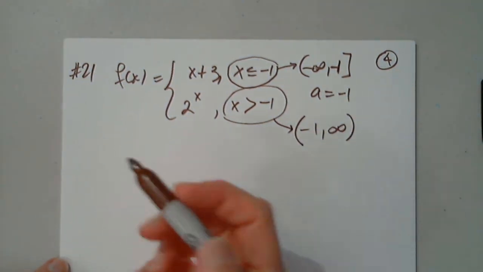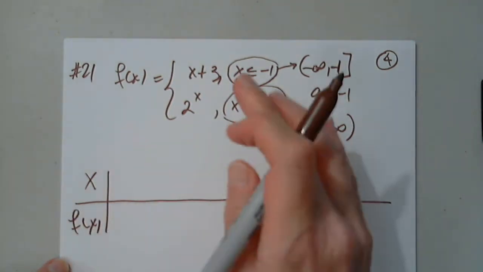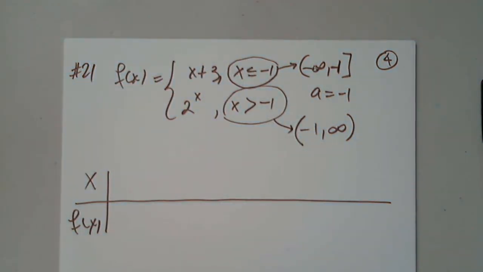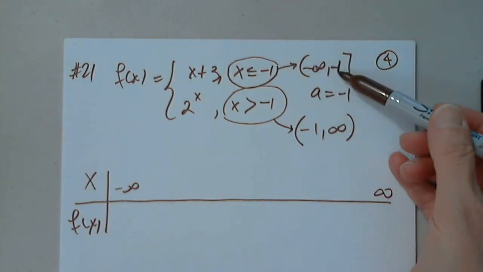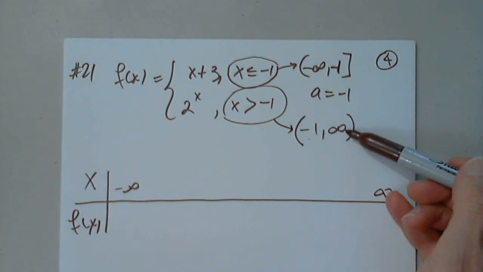Awesome. So now can anyone give us the domain of this function? Not of this, not of this, of this function. What is its domain? Would it be negative infinity to infinity? That's it. Excellent. We have everything between negative infinity and -1, including -1, and everything to the right of -1 to infinity.